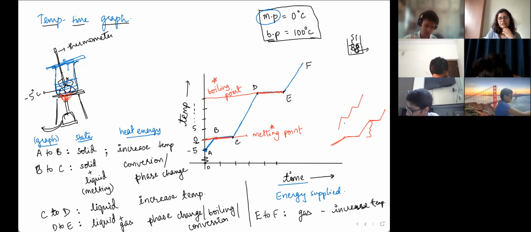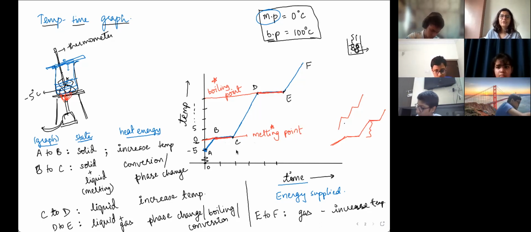So the kind of questions you'll be asked based on this concept: you won't be asked to draw the graph. You'll be given this particular graph, for example, for butter or wax or petroleum jelly or something like that. You'll be given the graph, and then you'll be asked, okay, what is the phase of matter you will find between the points C to D? Or you'll be asked something like, define the phase change occurring at D to E.